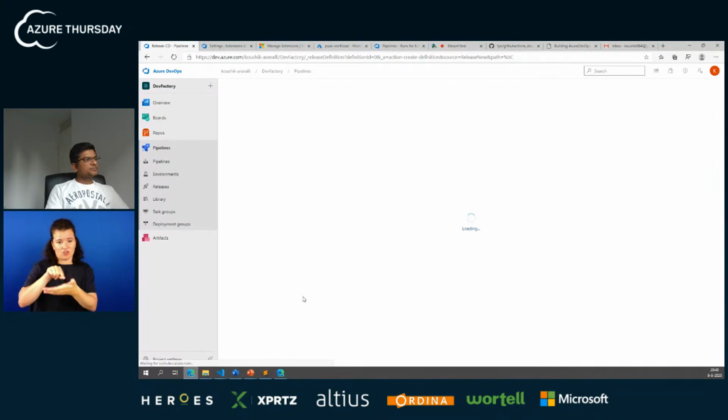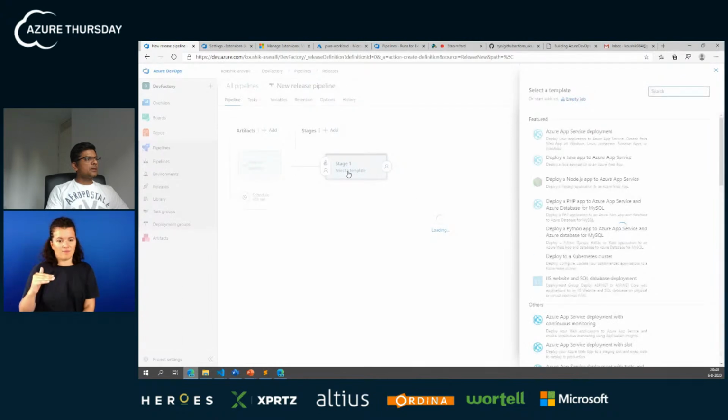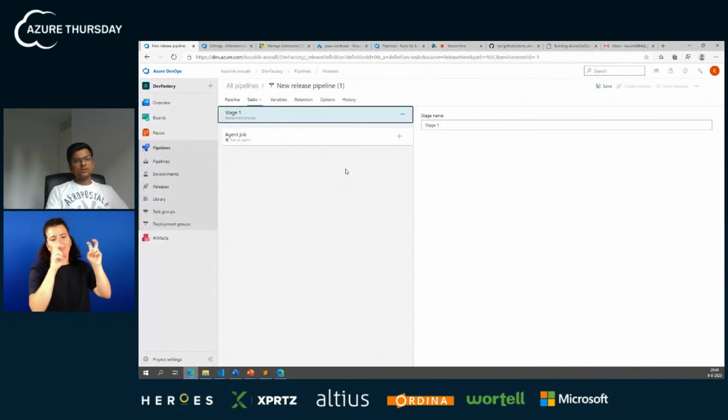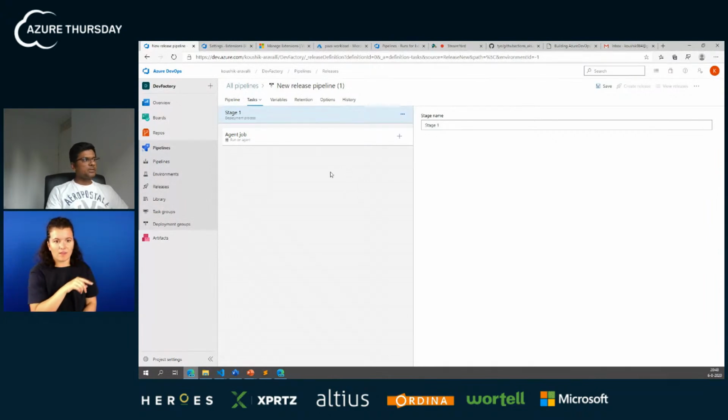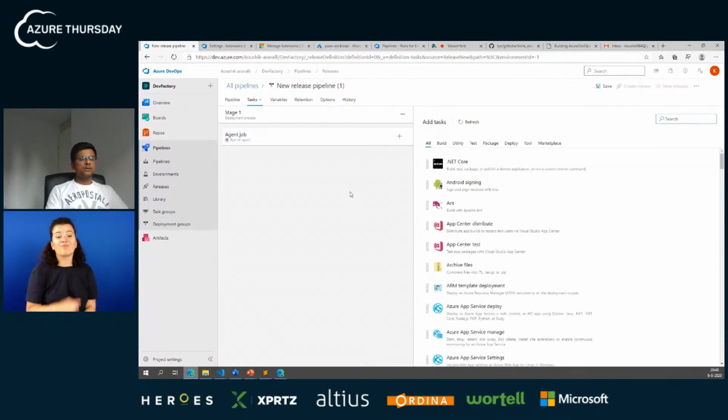And in the release definition, I'm going to add an empty job for now. I'll show you what our demo would be and what we would be writing code for. There's an agent, which is a server where a small worker component can be deployed, and our artifact can be made. There are a lot of tasks. Tasks are the smallest granular pieces within a pipeline, which you can add to orchestrate your deployment process or your build process.